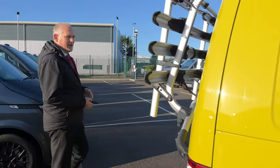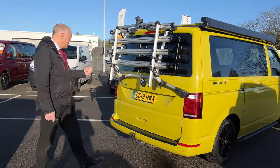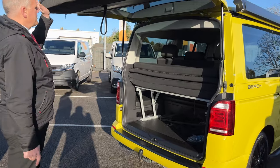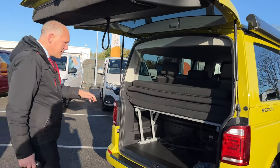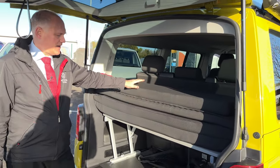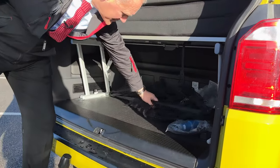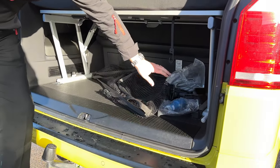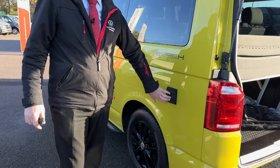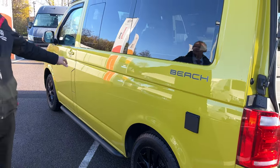Coming around to the back, there's already a bike rack fitted for your bikes. There's also a tow bar which I can see. Having a quick look around the back — we've got chairs and stuff all in there. You can see it's got the comfort mattress, which is a big plus for the beach. I've done lots of videos on these — I think they're great. Loads and loads of space underneath the back here. In the back we've also got child protection from upstairs, the extra bits for the bike rack, the awning rails, and the electrical hookup connector. Coming around to the side, we've got the electrical hookup socket on the beach side, which feeds through and gives you a socket on the inside.